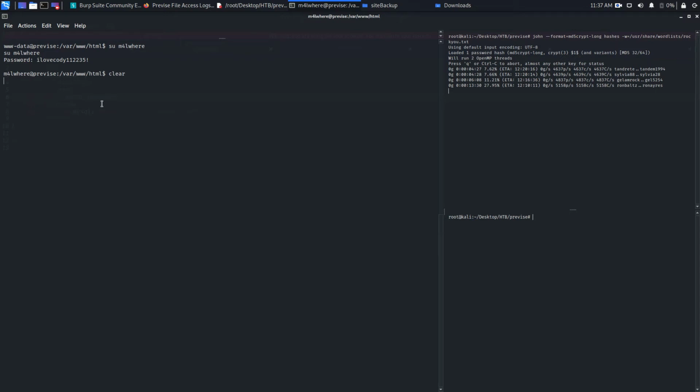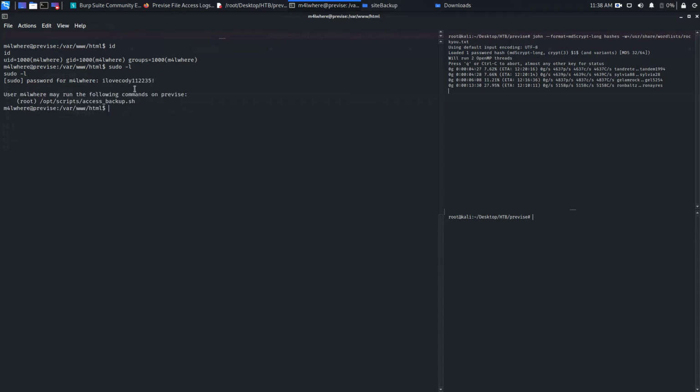So clear and id. So this is the ID. Let's now do sudo space -l. Let's see whether this user can run commands as root or not. It's asking for the password. I'm going to enter the same password again, ilovecody112235, and hit enter.